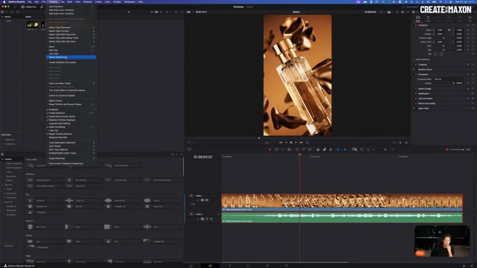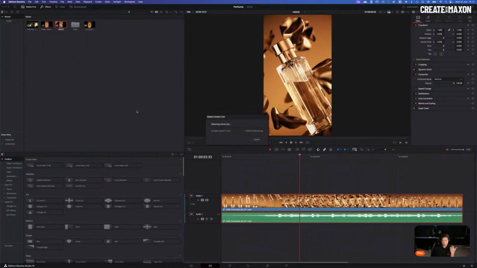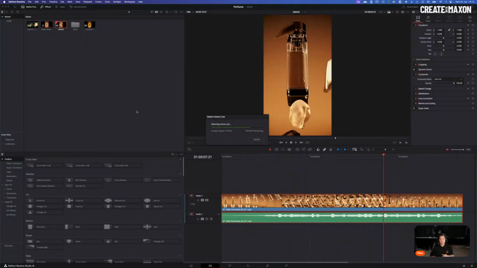There is also a difference. There are two ways, literally, where you can do Detect Scene Cuts. I think one from the Media page and one from the Timeline. I like to do it on the Timeline, and I heard that it is backed up by the neural engine that Resolve's using, but who knows, right? So let me just do Detect Scene Cuts, and it will analyze my video and create the cuts for me.